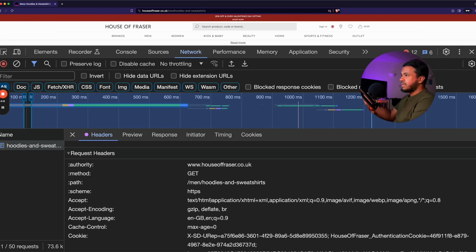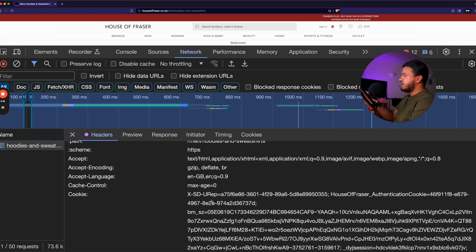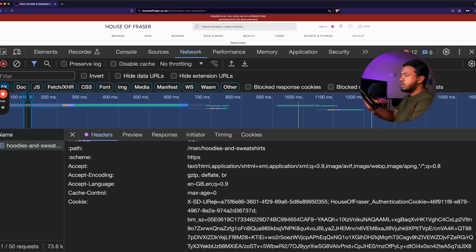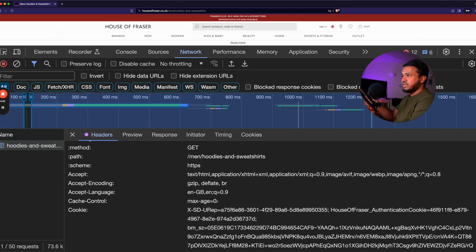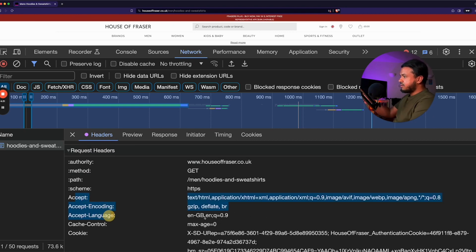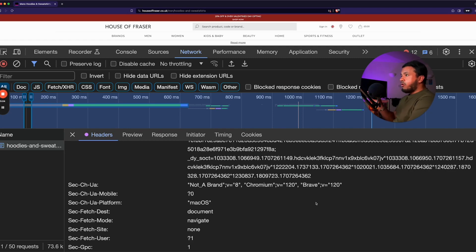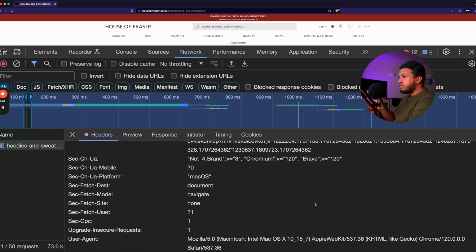Some of these headers are quite easy to understand. You can quickly Google them, and you can ask ChatGPT. But other headers might be a bit more obscure, and might not be the easiest to decipher. For example, these accept headers indicate the kind of response we're happy to accept back from the server. But there are often common headers that will always be sent to every website that we visit, and one of these headers is known as the user agent. This is the one header that I found you almost always need to include when you're making a request with HTTPX or any other requests library that you're using in Python.